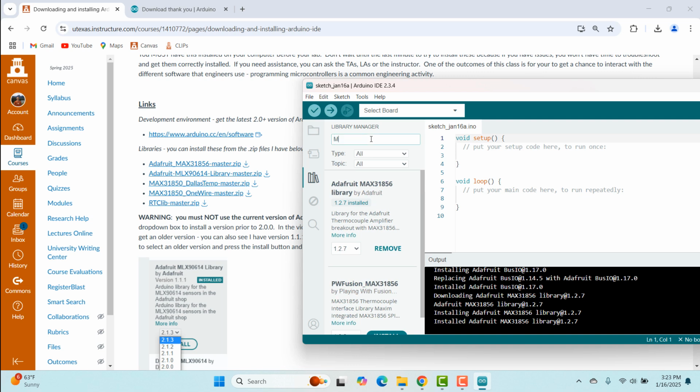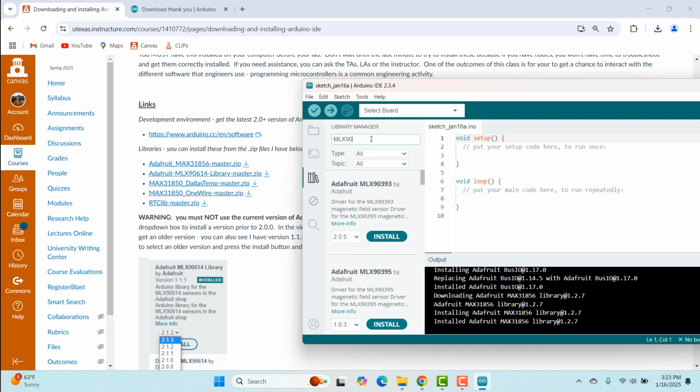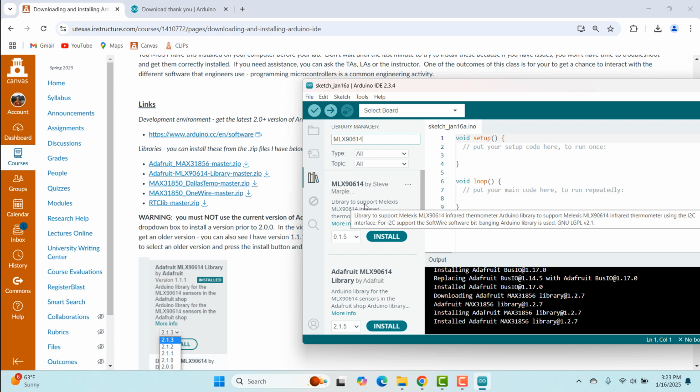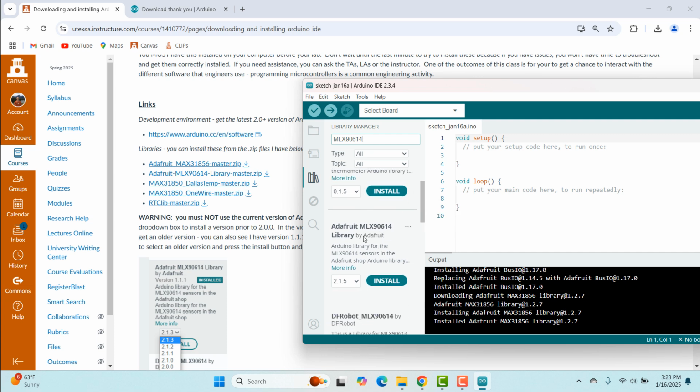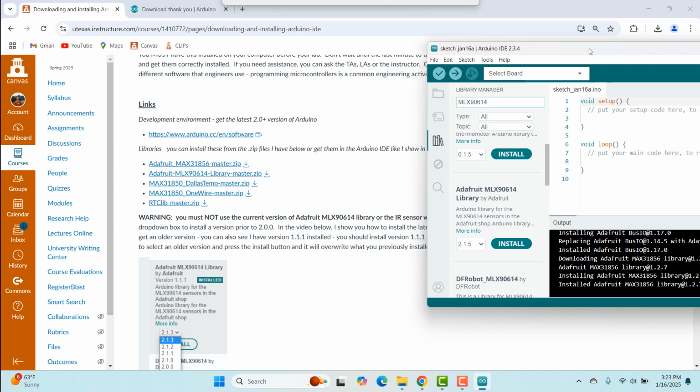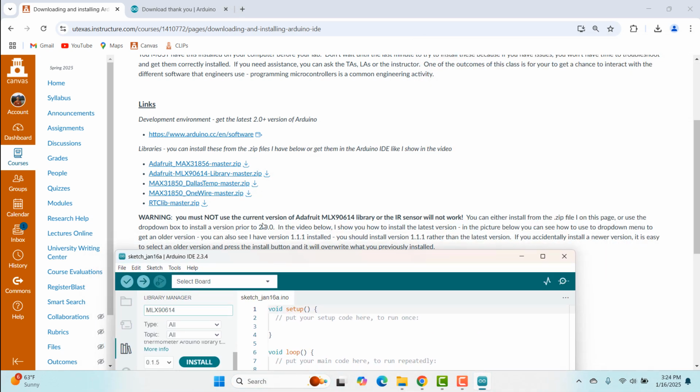The next thing is the MLX90614. Okay, and again, there's several of these. The one thing I do want to point out here is I have this warning, right? It says you must not use the current version of the MLX library. You have to install a prior version.